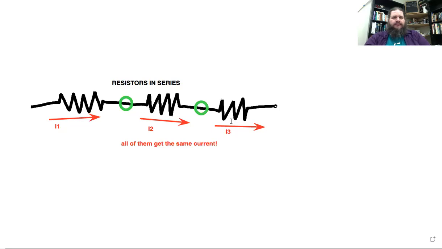So with the change in voltage, is that what would change after each resistor? Yeah, the voltages are going to be different because if we take a look at voltage, delta voltage for a resistor is the usual negative IR. And that's true for each one. And we know they all have the same current, but they could have different resistances. So each one has its own delta voltage. And the delta voltages we can actually add up.